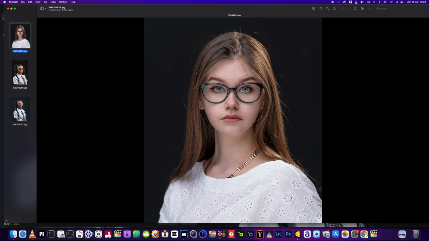Now, there come times when you're doing shoots with people that they're going to be wearing glasses. This is a picture here of how you should shoot it, so the eyes are clearly visible. We've got no distractions or reflections in the shot, so it's worked out perfect for me on this occasion.